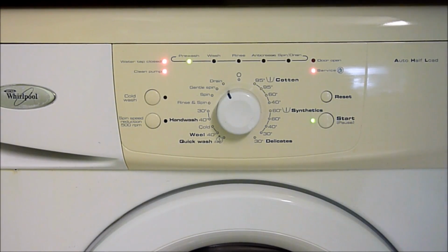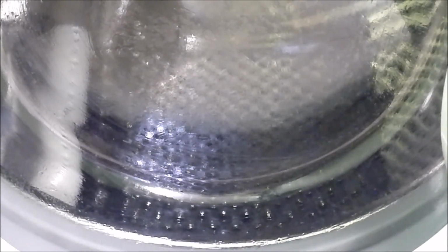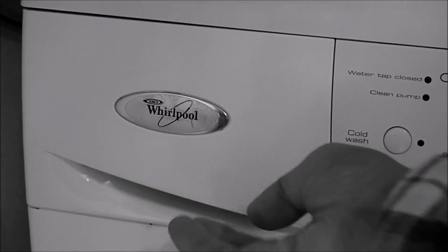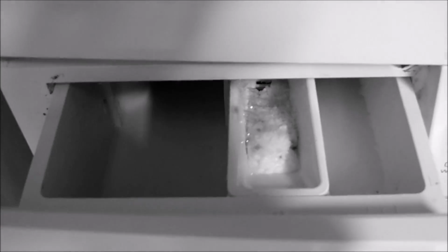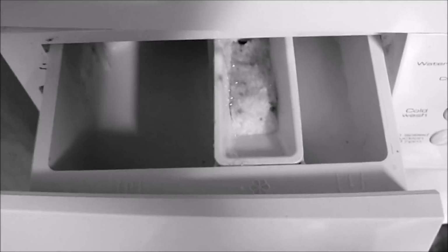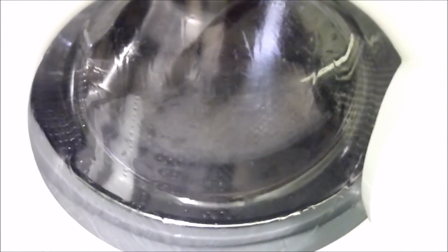the top. It is now going to test the door interlock is working correctly. Then it will start to fill the washing machine with water. Then it will test each water valve separately, filling it with water. So now it's testing the motor by rotating clockwise and then anti-clockwise.